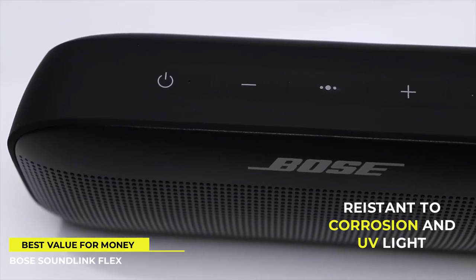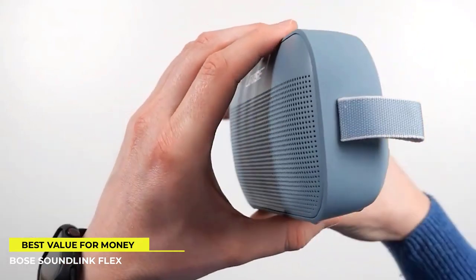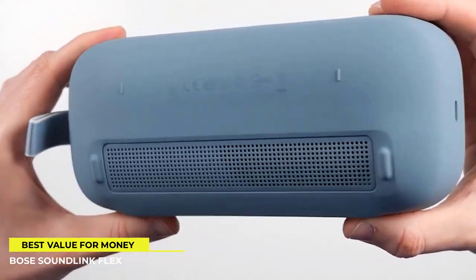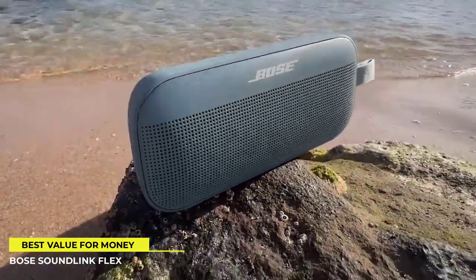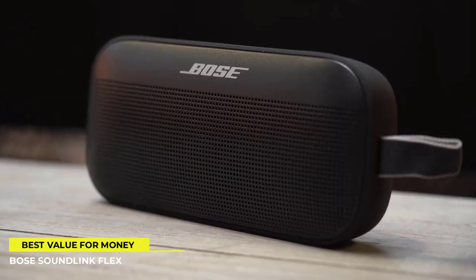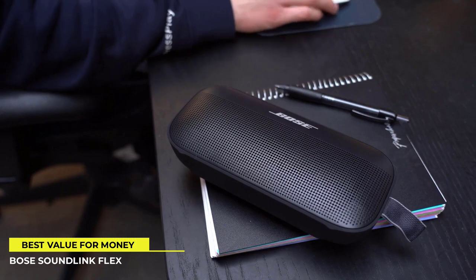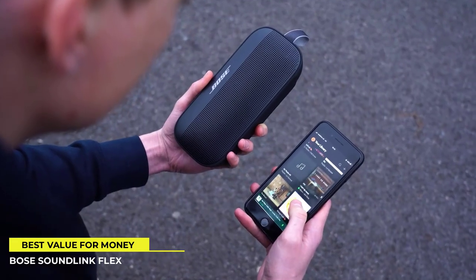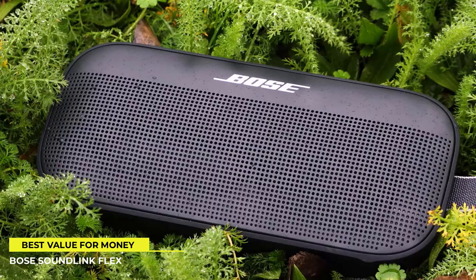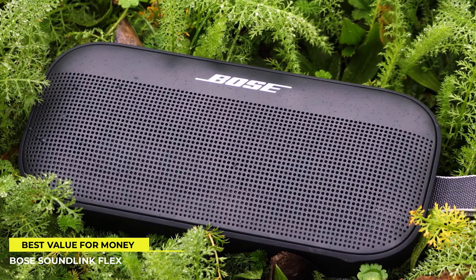The powder coat on its tough surface is highly resistant to rust, corrosion, and ultraviolet light, and it won't peel or flake if anything goes wrong. The Soundlink Flex is more than simply an impressive product — it's loaded with cutting-edge technology. The cutting-edge transducer used in it allows you to hear every nuance of the vocals and instruments, as well as enjoy perfectly blended highs and lows. Moreover, with the Position IQ technology of the Soundlink Flex, it automatically optimizes sound based on its orientation. Whether it is standing upright, resting on its back, or hanging on its tear-resistant utility loop, your music will always sound balanced and full.